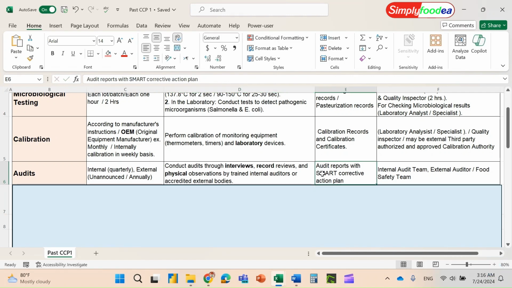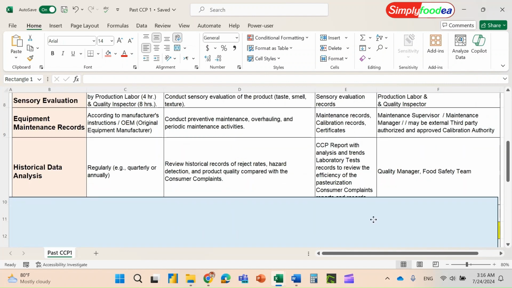The audit report with SMART corrective actions are the supporting documents. And finally, who will be responsible will be either the external auditor, the food safety team, or the internal trained audit team.